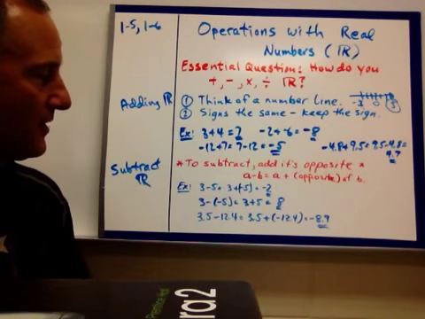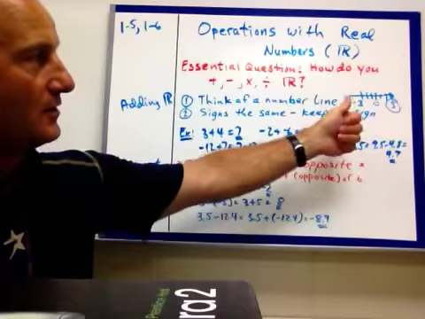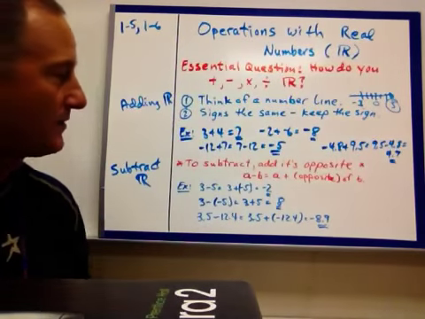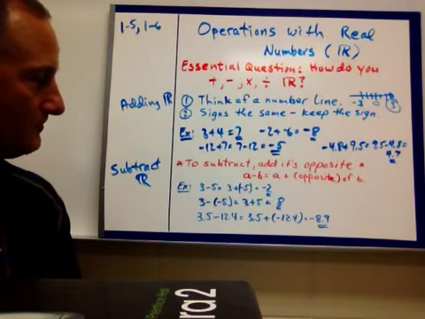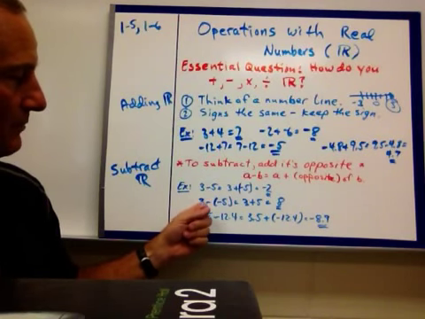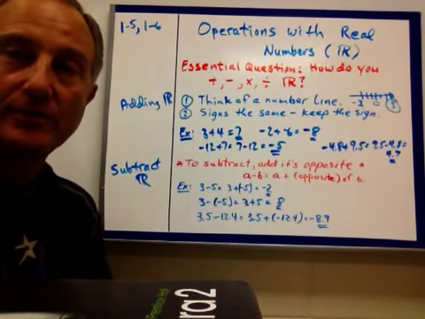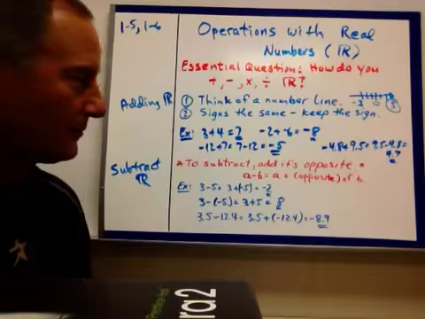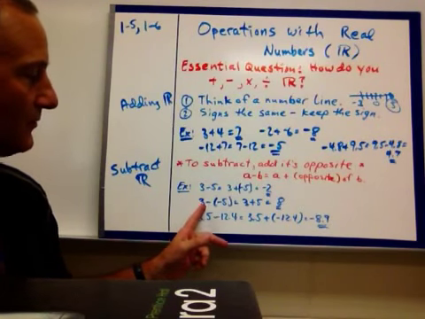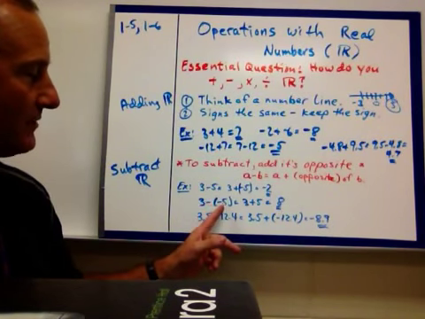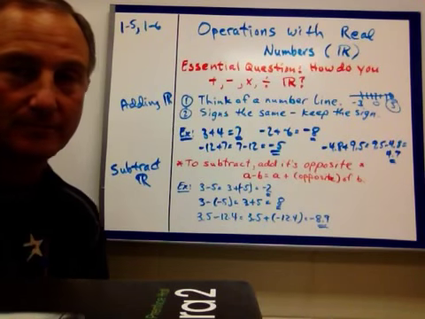3 plus a -5, if you're on 3 on the number line and you go 5 to the left because you're subtracting 5, it'll take you to -2. 3 minus a negative, we all know from English, the double negative, it means positive. So 3 minus a -5 is the same as 3 plus 5, 8.